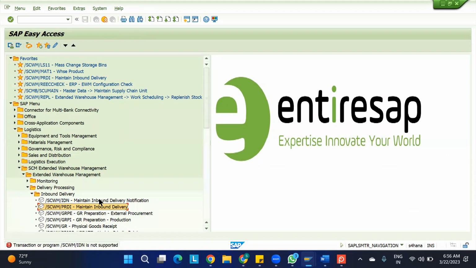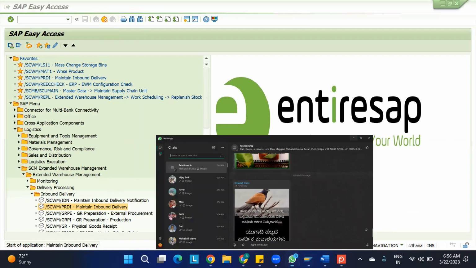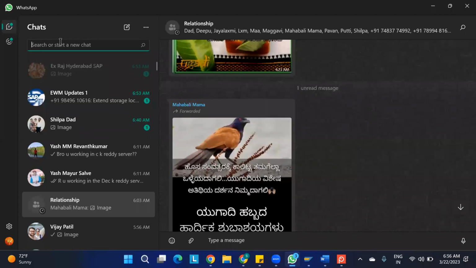Actually, this process code we are not using in embedded. No, we are using the process codes, right? Yesterday only I showed you. So there are I001 and I002 that you are using. Both will work in a similar fashion. I have sent one blog also. I'll open that blog.